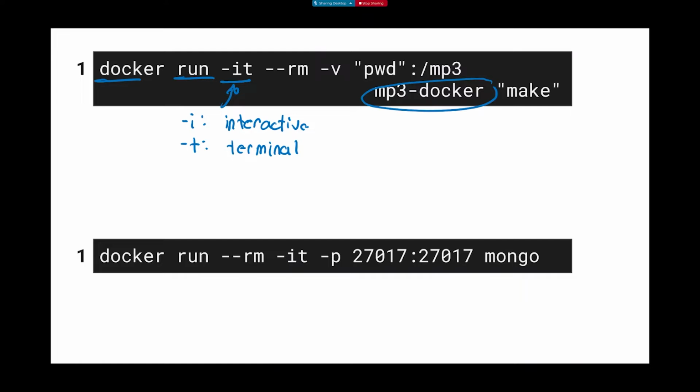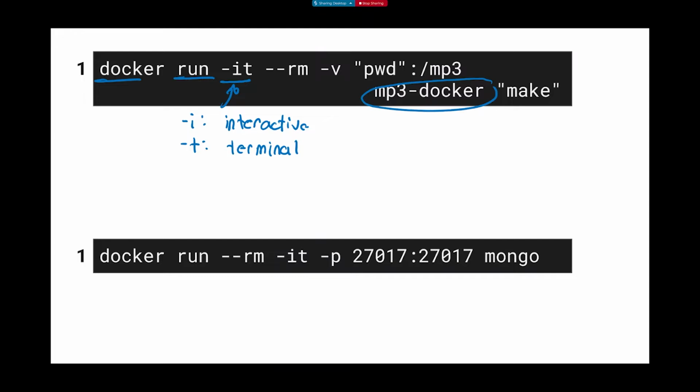The nice thing about -it is you can shut that Docker container down by Control-Cing that terminal. If you run it as -d, it runs in the background, and it's going to exist on your system until you shut it down or restart your system. So especially as you're just getting used to using Docker, I find that this is kind of the safest thing. -it is basically -i -t, and this gives you an interactive window.